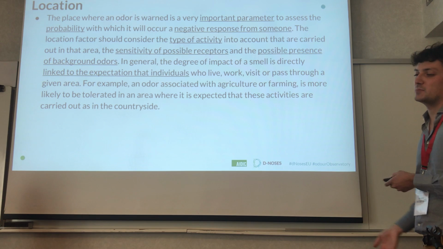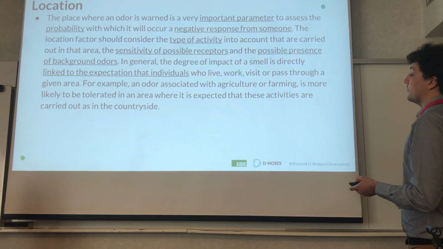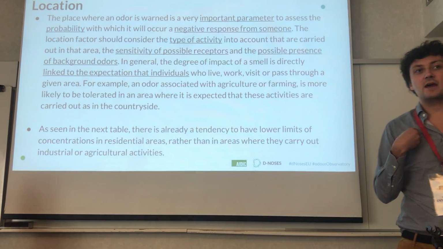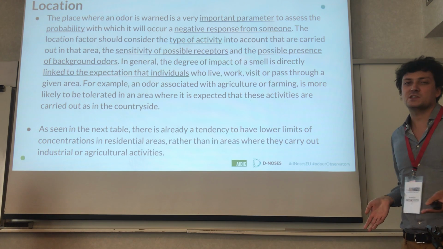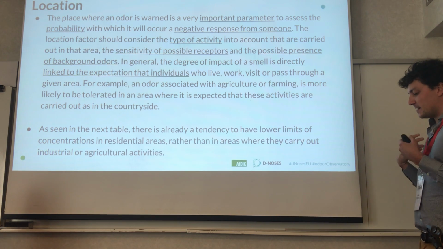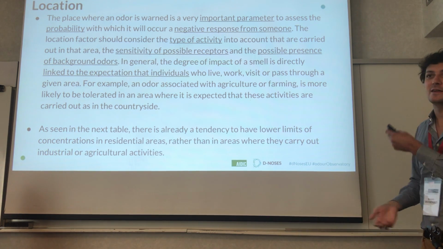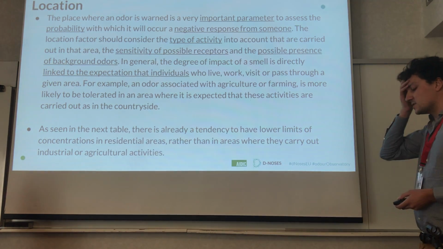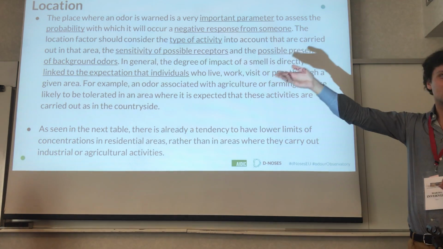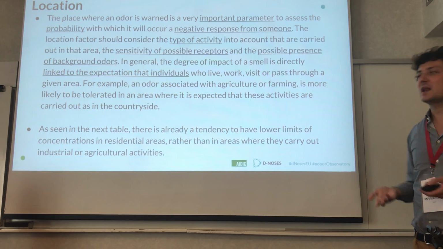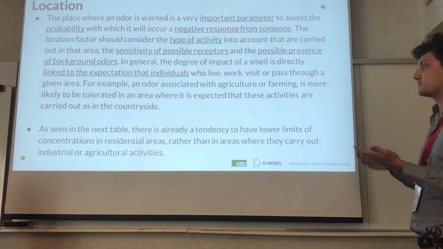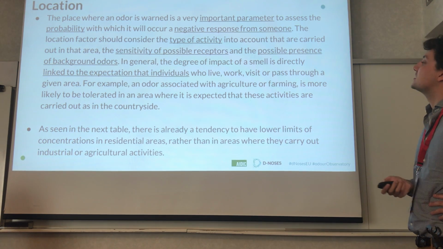So this is a parameter which can affect the odor nuisance, but there is also the expectation that I have about the place where I am. Of course, if I am in a farmland area and I smell something about pigs or cows or cattle, I'm not so disturbed as if I am in Duomo Square here in Milan and I smell pigs or something like that. So the expectation also affects the odor nuisance.